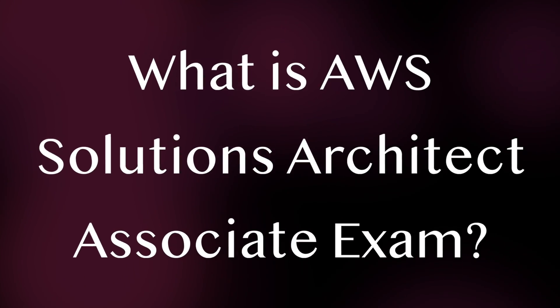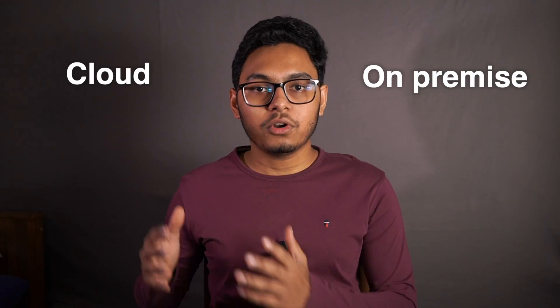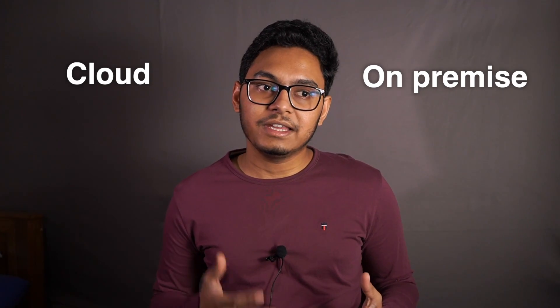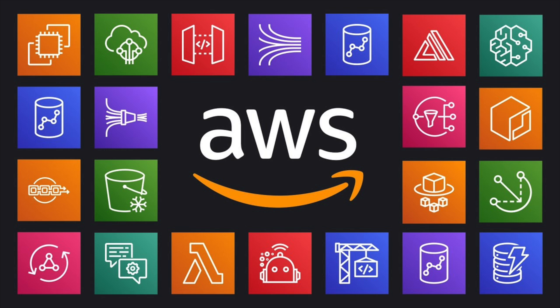First, let's address the elephant in the room — what is the AWS Solutions Architect Associate level exam? With the rise of cloud computing, companies have constantly been shifting from running their infrastructure on-premise, which is difficult to manage, to running them on cloud, which offers far more elasticity in terms of scaling as well as resiliency in case a disaster strikes. The AWS Solutions Architect Associate certification validates your ability to design and deploy well-architected solutions on AWS, which is the leading cloud provider today. In simple terms, this exam tests your ability to propose an architecture given a specific scenario.